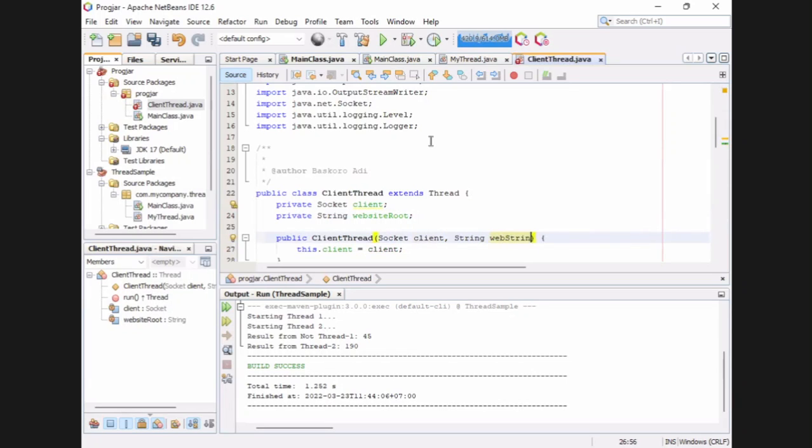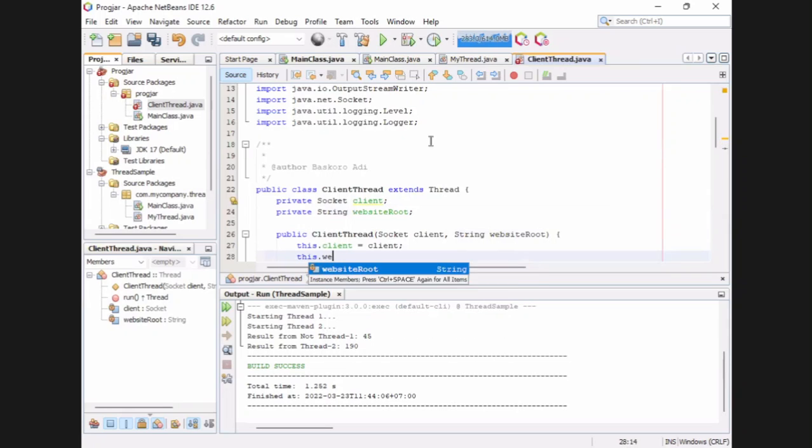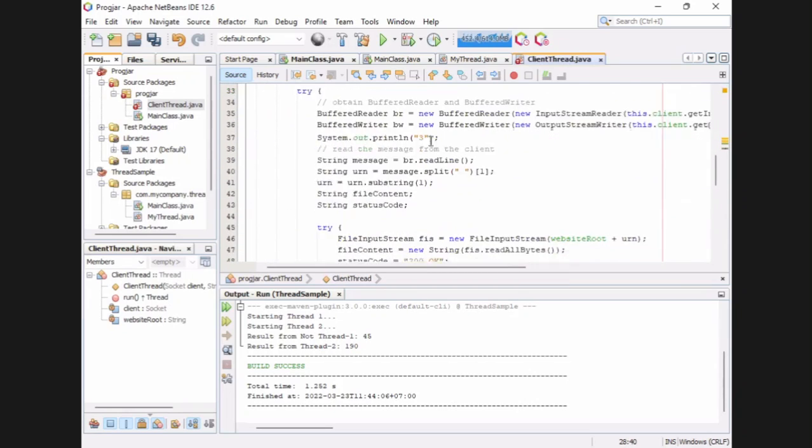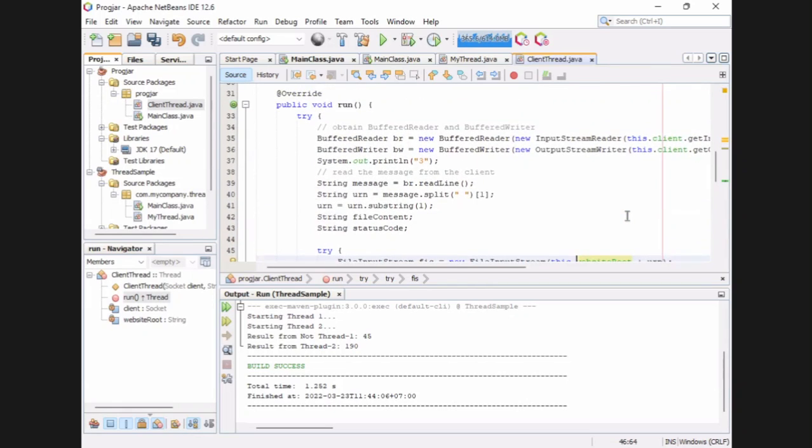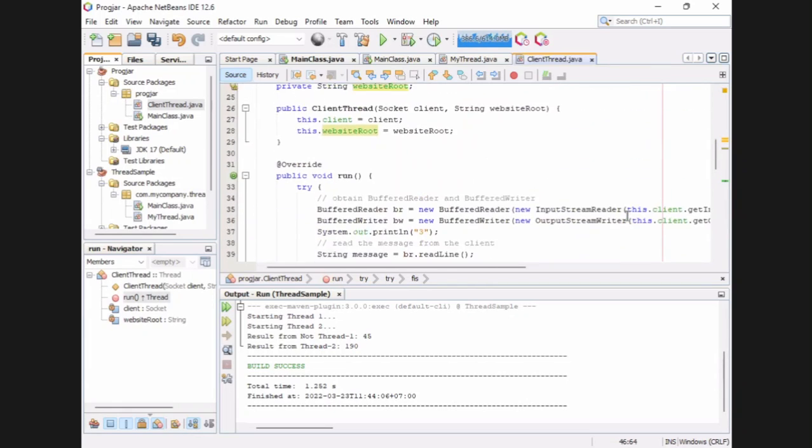String, and then this.websiteRoot. Okay, we've got this. Okay, this website root plus URN. Well, so far so good.